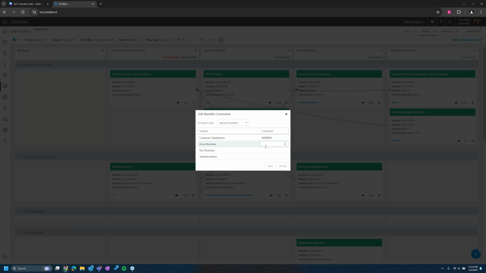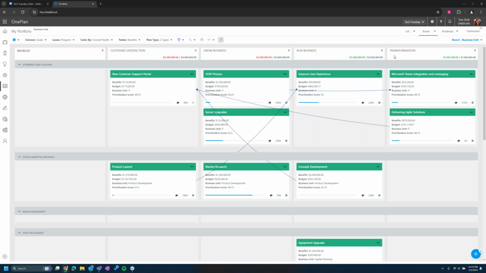Okay, so we've customized the board. Once we do that save, as Tina's demonstrating, we can compare it to the other constraint value that we've noted. All right. Okay, so I think we did the fields.